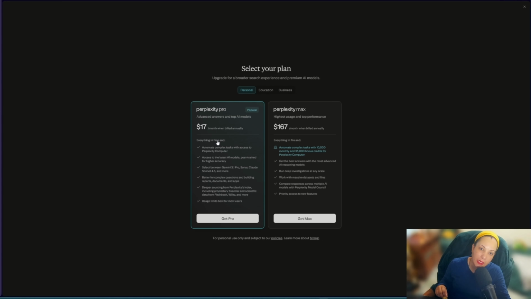Now, if we're comparing it to some other tools at $17 a month, this is a good price. Now, if you're wanting to do this as an annual plan, you're still spending less because annually, even if you're looking at other tools, at $17 a month, you're still spending less than these other tools that is going to give you a whole lot more because you're utilizing a whole bunch of these LLMs in one location. And each LLM that you saw listed is at a minimum $20 a month, if not $25 at this point.